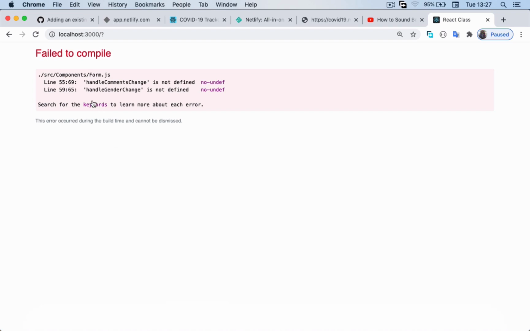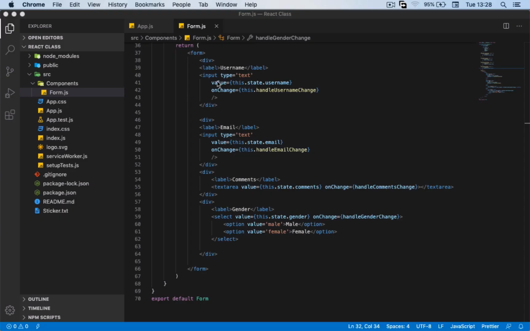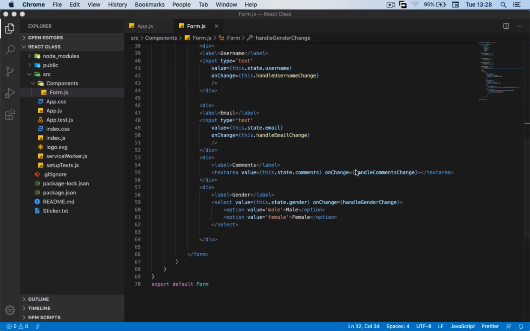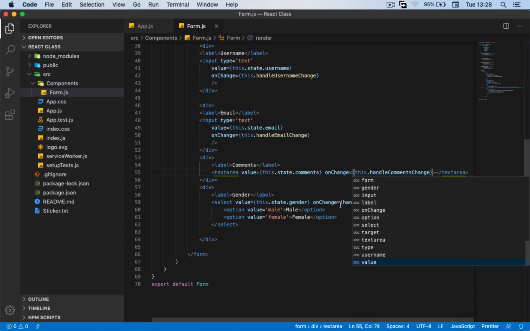Wow, okay, we have an error, line 55 and line 59. Okay, we have forgotten something. Let's get back to this code. It's good when you get some trouble when learning, because it gives you awareness. You don't have to be scared about it. So let's go back to our form. Okay, so the mistake is here. First, on line 55 we'll input this key, and the other one is here, we'll input this key. That's why the form is undefined. So when you get back to our browser, things will be fine.